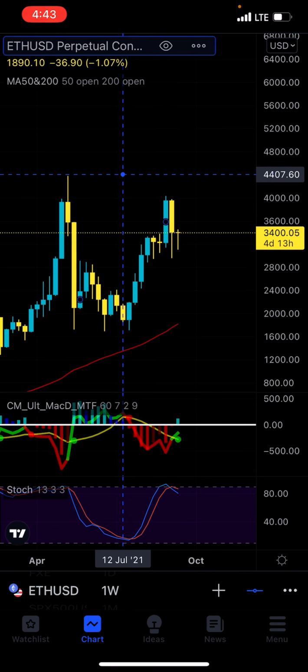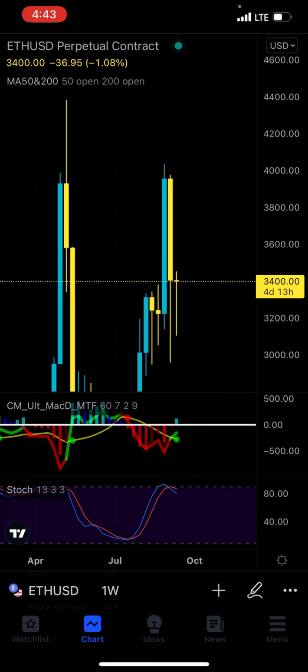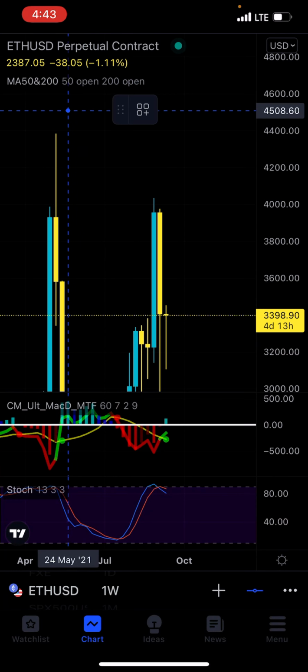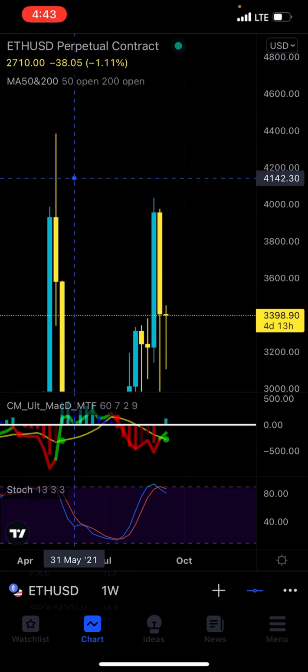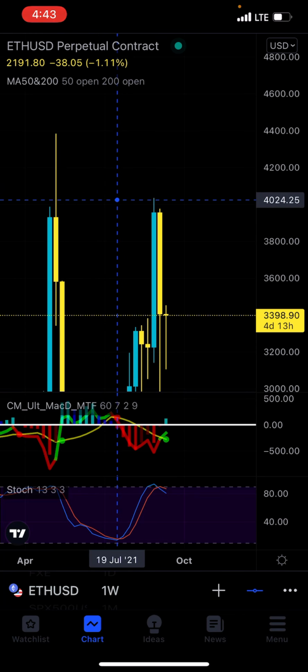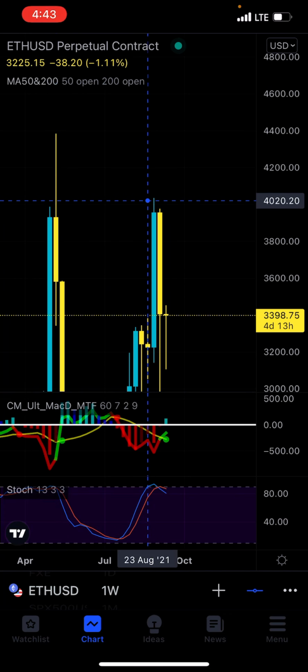I guess the easiest way to explain it is I'm going to show you guys exactly how I do it, to make it a little bit easier. Generally I would just go down the chart, and you see the little blue dashed horizontal line. I'd go down the chart, and I would keep an eye on every single instance of it hitting a wick, sorry, right? So it's hitting this wick, this wick, this wick, and then this one.